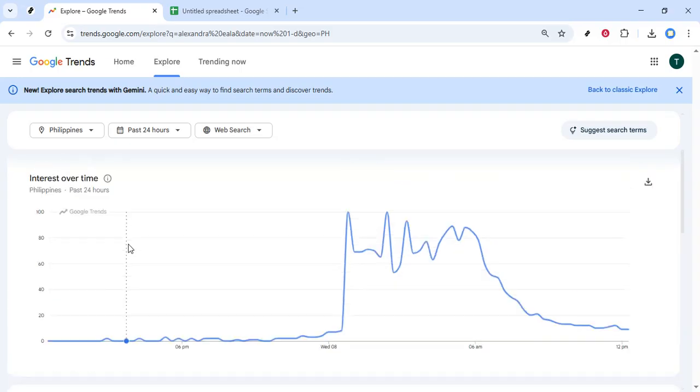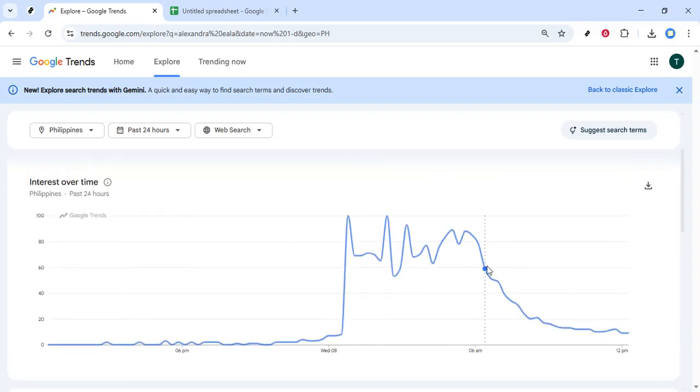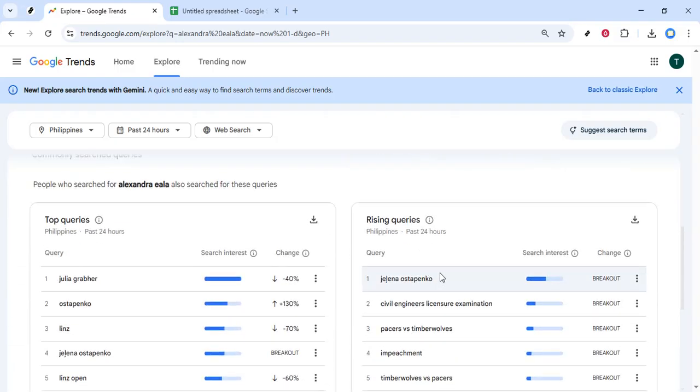On the results page, look for the section called Interest Over Time. This is usually one of the first charts you see and shows how search interest for your keyword changes over the selected time range. This is exactly the data we want to bring into Google Sheets.